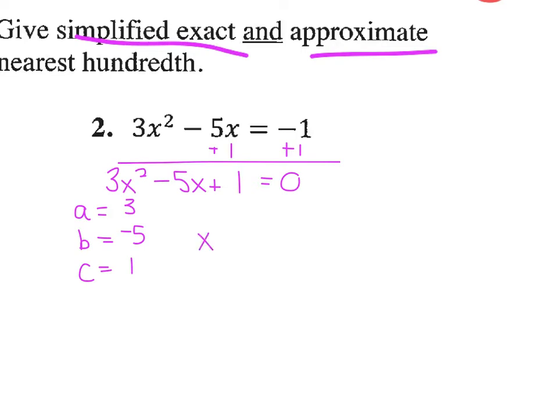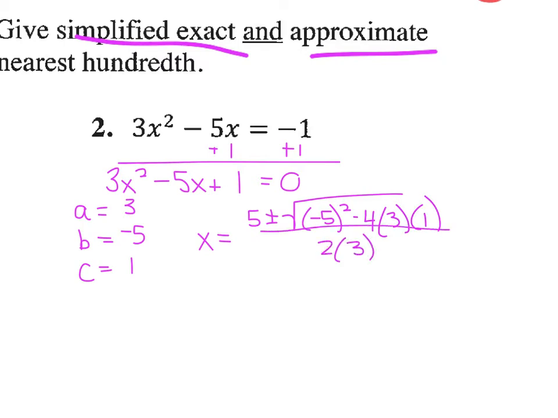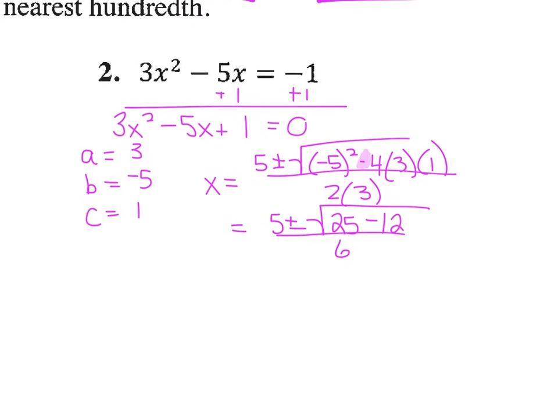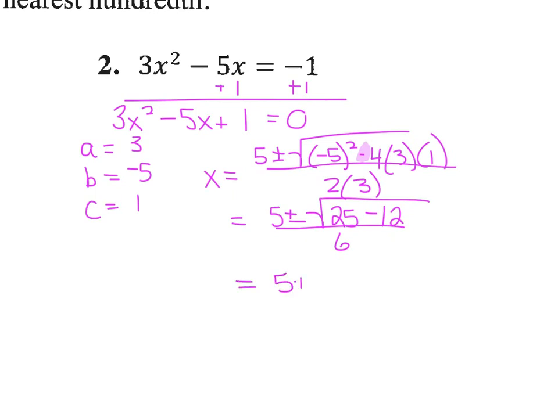So let's go ahead and plug into the quadratic formula. X equals the opposite of B, becoming a +5, plus or minus the square root of -5 squared minus 4 times A times C, all over 2A. Let's clean up underneath the radical sign. 5 plus or minus the square root of -5 times -5 is +25. That first number should always be positive. I go and count my negative signs. There's only one. So it's going to be minus 4 times 3 times 1 is 12, over 6. This is going to equal 5 plus or minus the square root of 13 over 6.